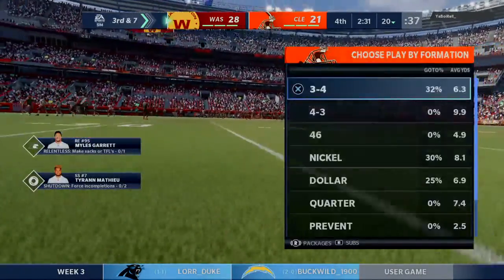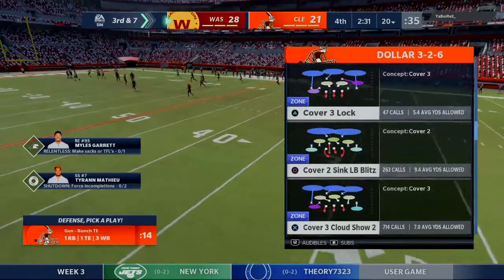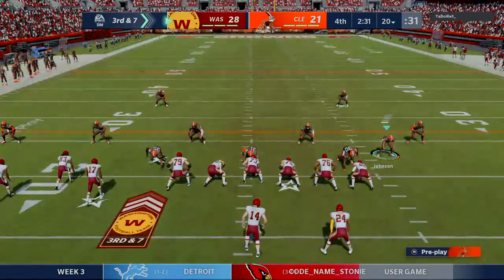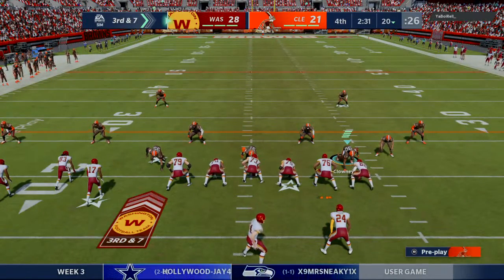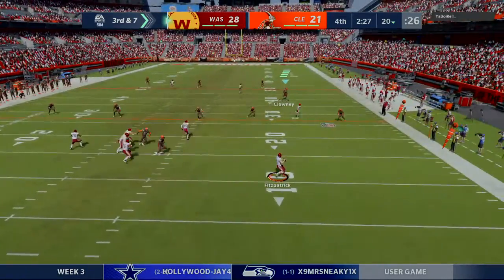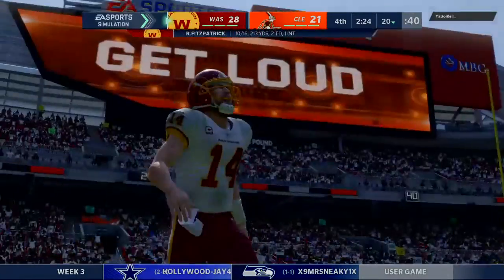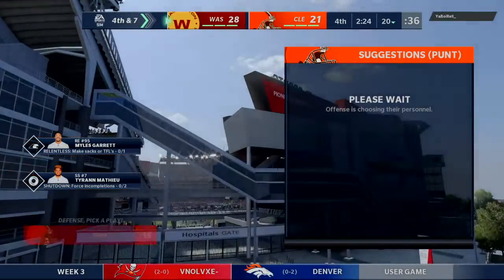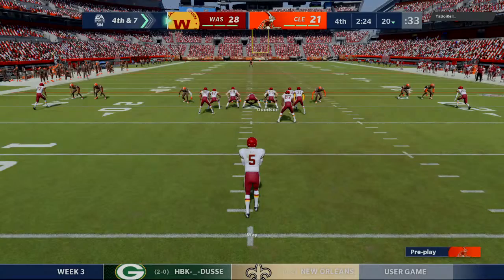Curtis Samuel, the intended target, and it's 3rd down. Love the idea, love the concept, but you got to leave a little room on the sideline so he can fade into it when he makes the catch. That was thrown too close to it for the receiver to make a play. On 3rd down, Fitzpatrick. They'll roll him out right. And that is incomplete. Well, when you've got a tight end who can run, you've got to give him a shot to unlock the defense. Want to see what they can get, taking the big shot downfield. That one winds up incomplete.